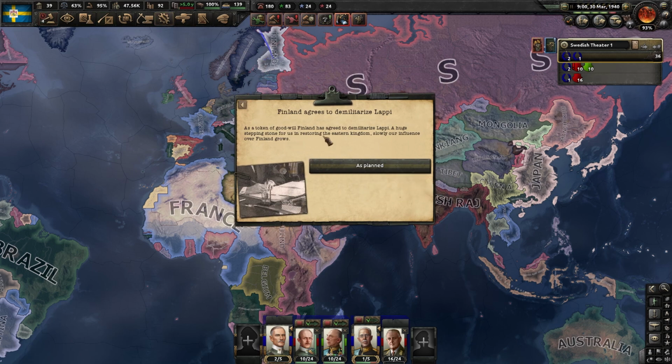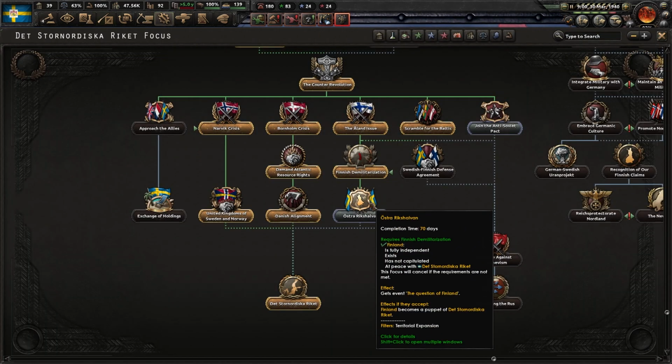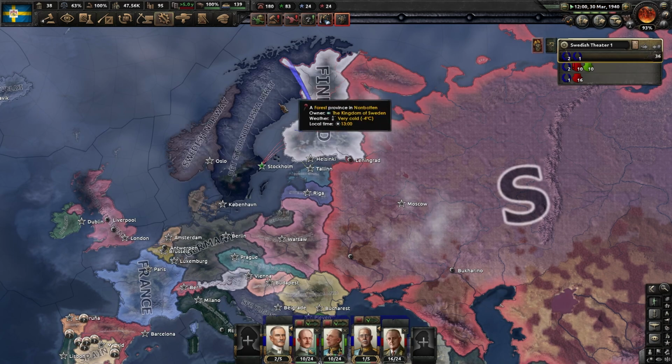Huge stepping stone for us in restoring the Eastern Kingdom. Slowly our influence over Finland grows. Yes, wonderful. Let us do Östra Riksalvan, which if they accept, they become a puppet.